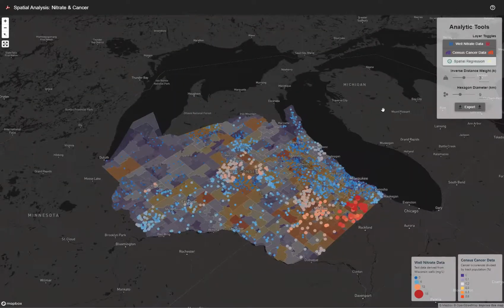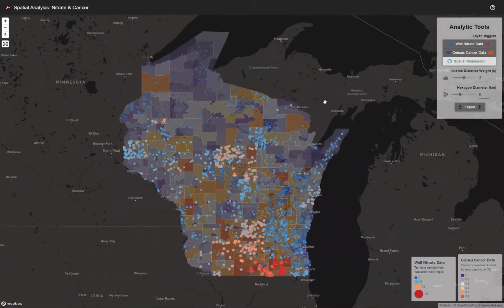For further analysis, the spatial regression layer is actually available and pre-calculated based on two inputs. This spatial regression layer is being calculated via the inverse distance weighting aggregation method. That's being applied to both these raw input layers. And then once those two output polygon layers are calculated, in this case hexagon polygons, the regression is calculated after the fact and shown to the user via this toggle. These values, this K of 3 value and 9 kilometer hexagon diameter size value, are notional. They're just simple user start values. They're able to interact with these should they desire for further analysis.